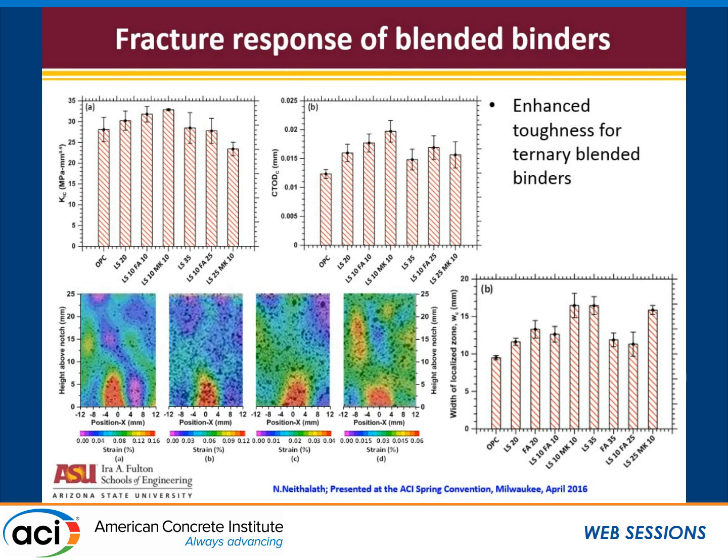You see a very focused crack propagation zone, a very high strain zone where the crack will propagate through. You have a very diffused strain zone where energy is dissipated around so that it doesn't go that fast. And if you actually look at the width of the zone, you can see here again, the ternary blends have much higher width of the zone, implying energy dissipation.